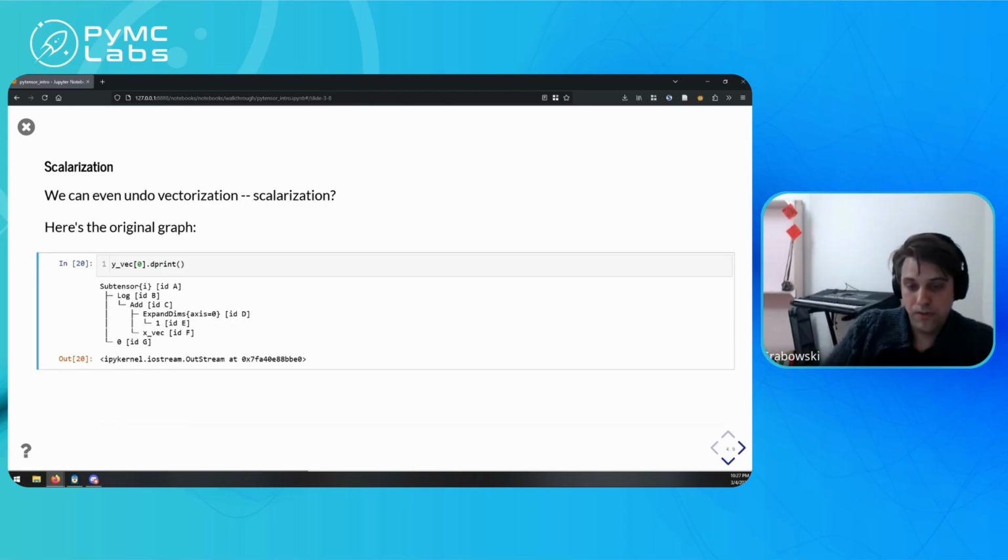We can go backwards from vectorization. Say I have yvec, which is the result of the vectorized graph, and I just want the 0th element of that. So in this graph you have the set subtensor 0. I'm doing all of this computation on the inside, and then I'm just taking the 0th element of that. So it's quite wasteful. I'll compute the log of the whole x vector and then just throw it all away.